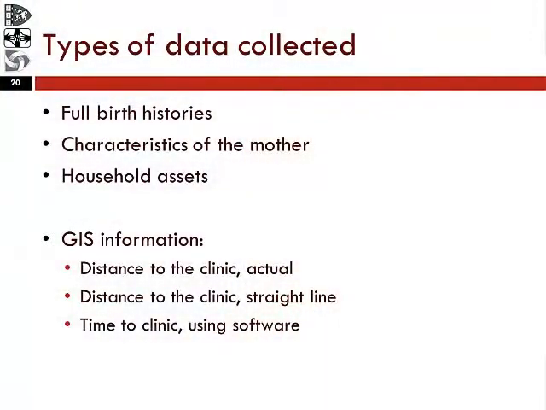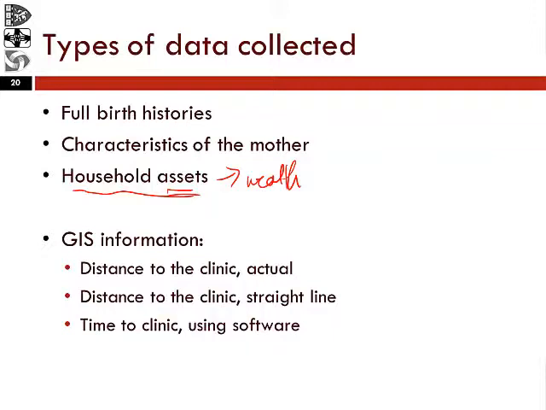They collected characteristics of the mother. Tell us about your education level. Can you read and write? Tell us about your health-seeking behaviors. And then they ask questions around household assets. So they're trying to get from this an assessment of wealth, exactly. Do you have cows? Do you have sheep? Do you have a car? Do you have radios? So they're trying to see how wealthy is the household.